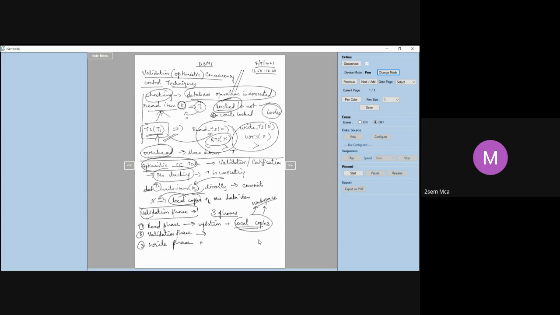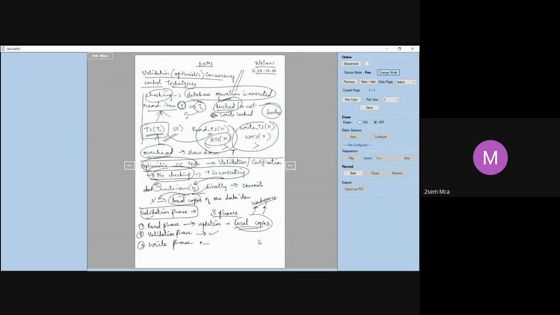Then the next phase is the validation phase. What happens here? In this phase, the checking is performed. The checking is not performed during the execution of the transaction. While the transaction is getting executed, no check will be performed. Now the transaction is over. It has already read and updated the local copy. After the update in the local copy is over, the checking is done. So what do you check? You are checking just to see that the transaction has not violated any of the rules. You want to check the timestamp, or if you have used the lock principle, you want to check the write lock, shared lock, all these things.